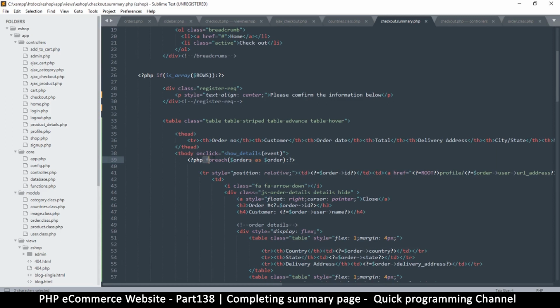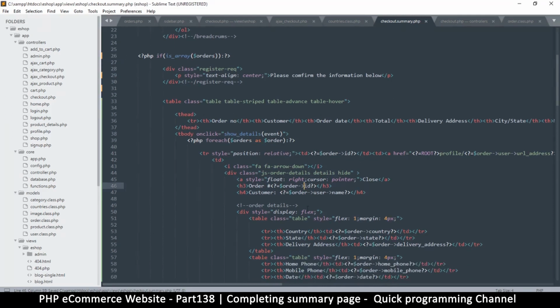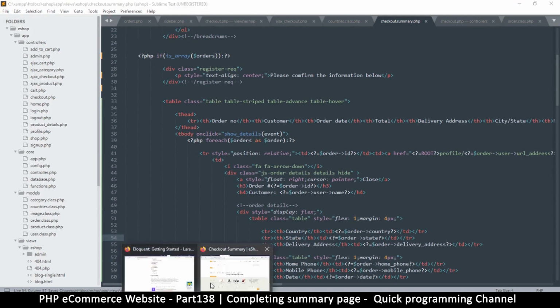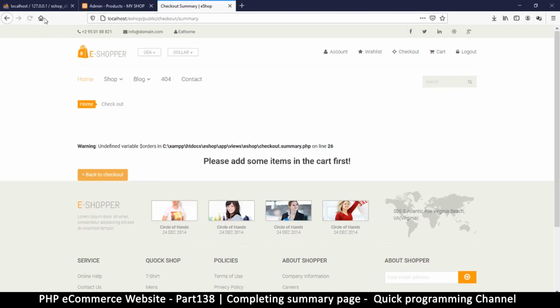So I'm going to check for orders instead, copy that and put it here like that. Okay, goody goody goody. So order ID, yes, all those are the details that we need. Okay, good. So let me come back here again and refresh. Okay, so nothing much changes except that we are being asked for the orders variable here, which is all right.